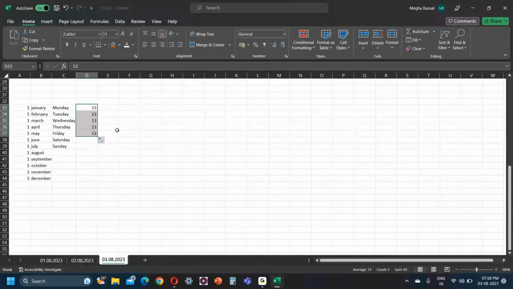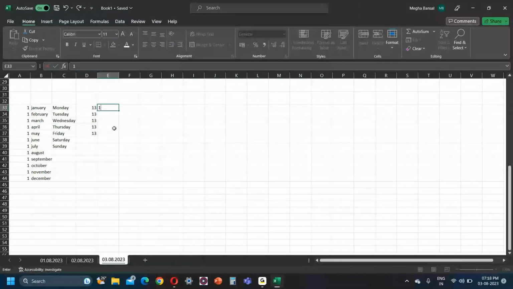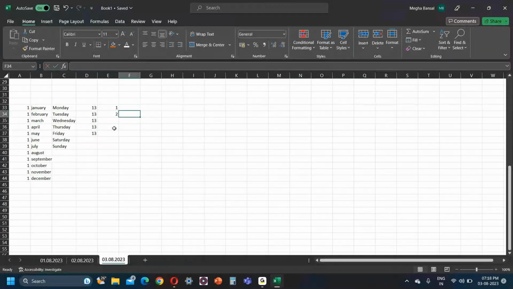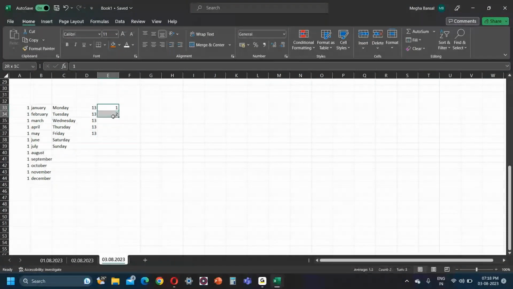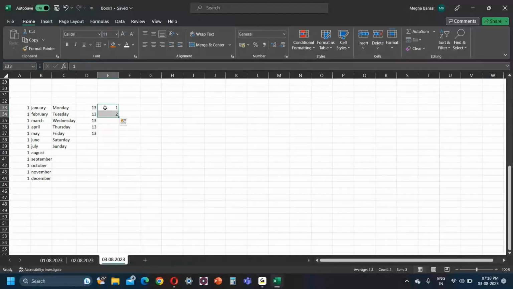Now type 1 and 2. Enter. Select both. Select 1 and 2 both. Now keep your cursor to the end of the 2.